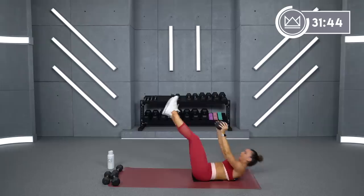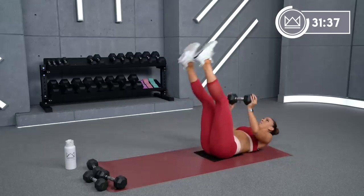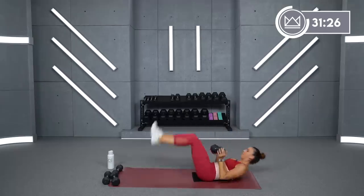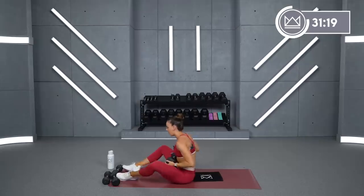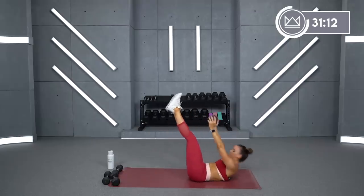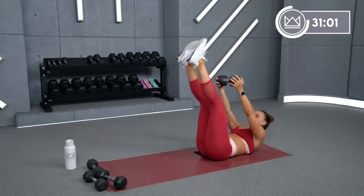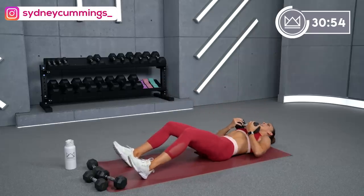Good job. Come on, breathe. Each rep needs to be a good squeeze. That's it, guys. Over 1 minute down, 1 minute and 10 seconds done. Last 50 right here. There we go. Breathe, even exaggerate the breath. Good, less than 30, you got about 25 seconds.